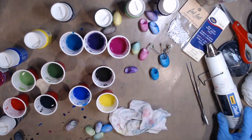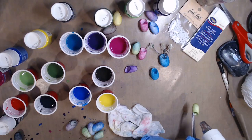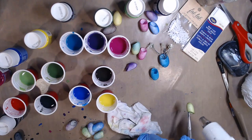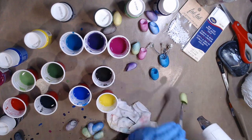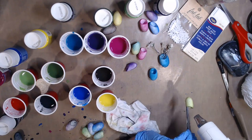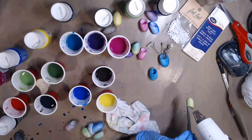You're just going to have to open your mind up to ideas of using them for vases or just for a little display. It's no different than painting rocks. People paint rocks, and it's no different than that. You could paint on them just like you would paint on rocks. You could stitch on these. If you're someone who does embroidery, you could definitely do some hand stitching on this.